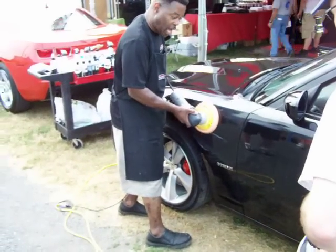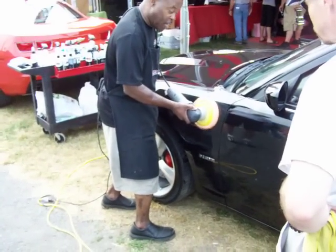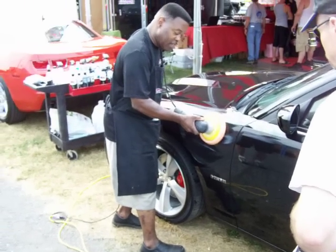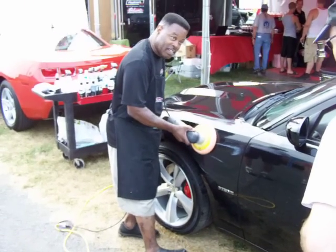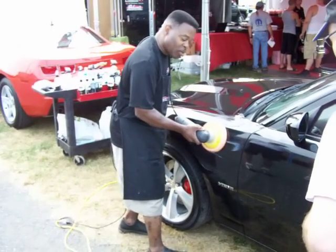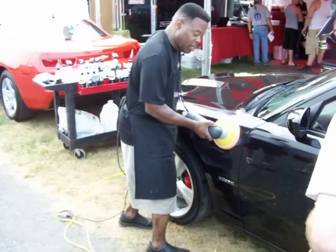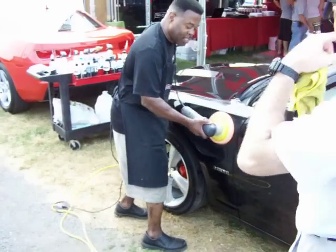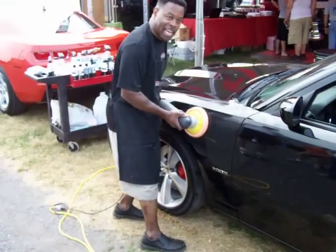Notice how much pressure I'm applying. 9 to 14 pounds. So light that I can do it with one hand. Notice how slow I'm going. This does not fix paint. This is exercise, and it's lousy exercise.